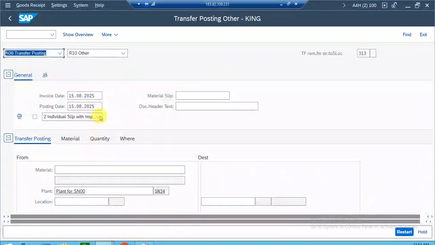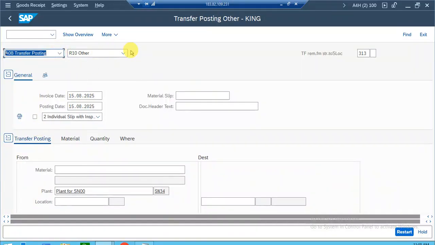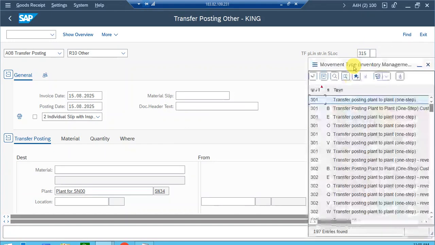To receive stock at the destination end, again we need to select the action as transfer posting. In the reference document, select other, and here instead of movement type 313, we now need to select movement type 315. What movement type do we need to use? 315.